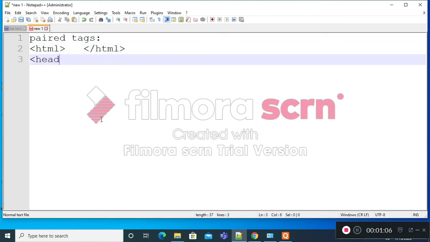Another example of a paired tag is head. Close it with a slash.